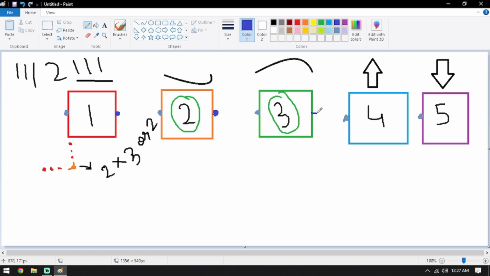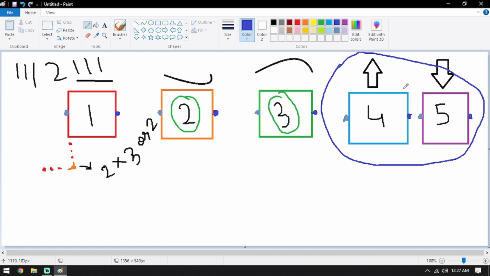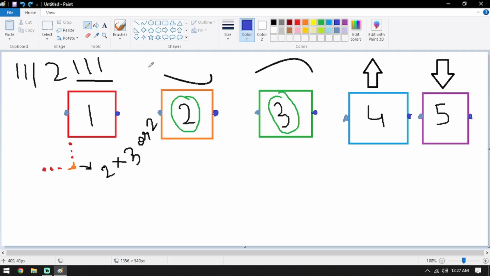These two have a few exceptions, so we will come to that in a while. So let's say this is the code we generated. Let's take another code just for an example. Let's say 1, 1, 1, 3, 1, 1, 1. So here first we will have the red cube. This is not from a top perspective. This is from the side perspective.